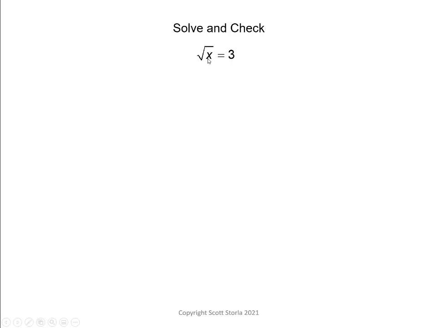I'm trying to undo a square root. Remember there's a 2 here when we don't see the index. And to undo square root, I'm going to square. If I square the square root, this can just get replaced with x. And of course, 3 squared is 9. Of course, we now want to check our answer, so we go to the original, we substitute 9 for x, we simplify, our values do match, and so 9 is our solution.